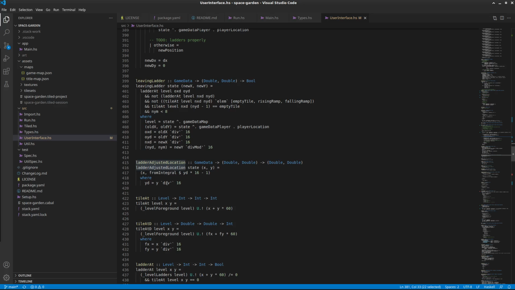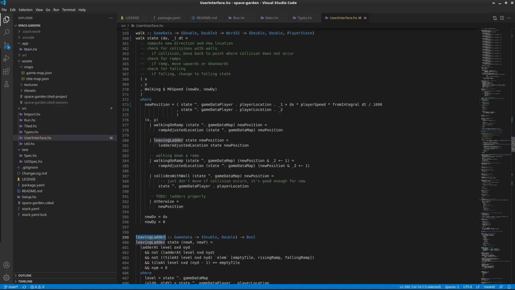And because we are not taking the modulus, we don't know at what point exactly on that tile we are. We don't care about that. It's enough to know that we are on this specific tile. We subtract 1 and then we end up at the bottom of the next tile up. And that's how you get that effect of leaving the ladder and climbing on top of the cliff.